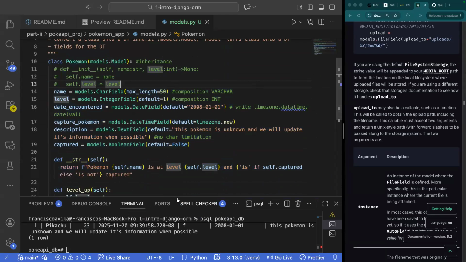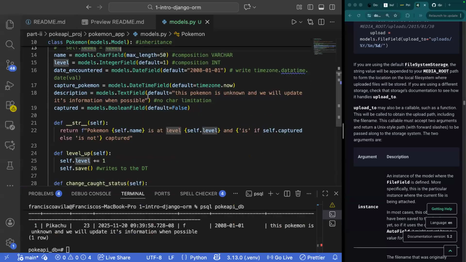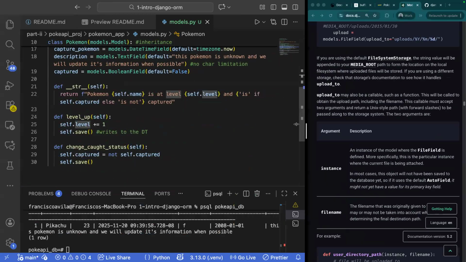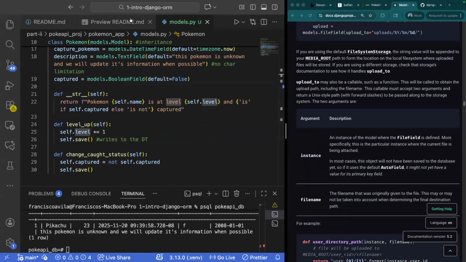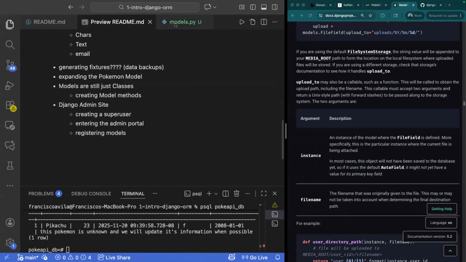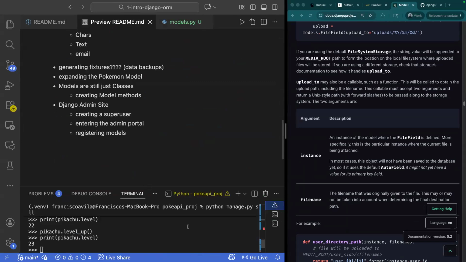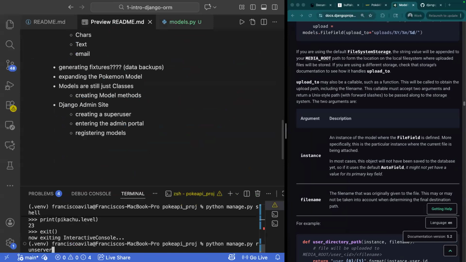Now, there's one more thing that I want to cover here, and this is going to be a pretty dynamic way to interact with our model called the Django admin site. Django is going to provide a server for us. This server can be viewed by running python manage.py runserver. Before, when we utilized Flask, all we had to do was execute the app script, and at the very bottom we had a run server command. Now in Django, you quite literally have to tell manage.py that the action you want to take is to run the server.